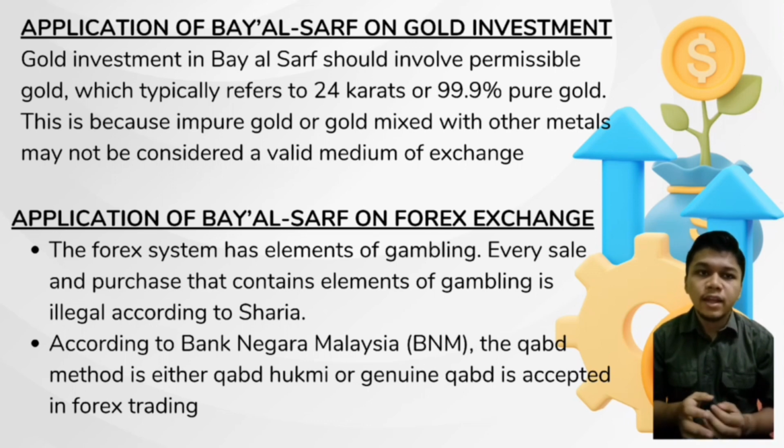There is a fatwa issued by the Council of Senior Scholars of Saudi Arabia, the Islamic Fiqh Academy of the Islamic World, the OIC International Islamic Fiqh Academy, and the Islamic Fiqh Academy of India, which states that paper money is a medium of exchange and is subject to the laws of usury, like gold and silver. So, buying and selling paper money must comply with Al-Sarf so as not to contain banned usury elements. Therefore, it is mandatory for the goods to be delivered in person immediately in the session.